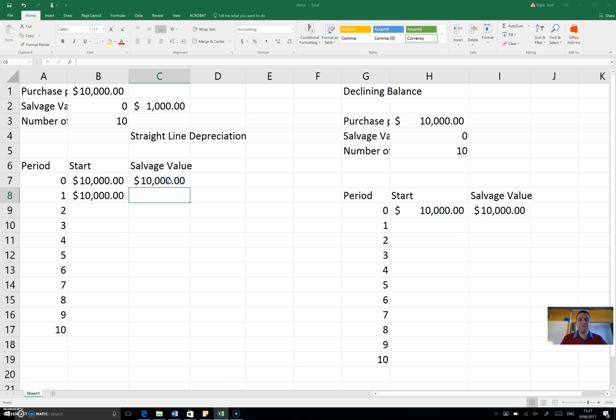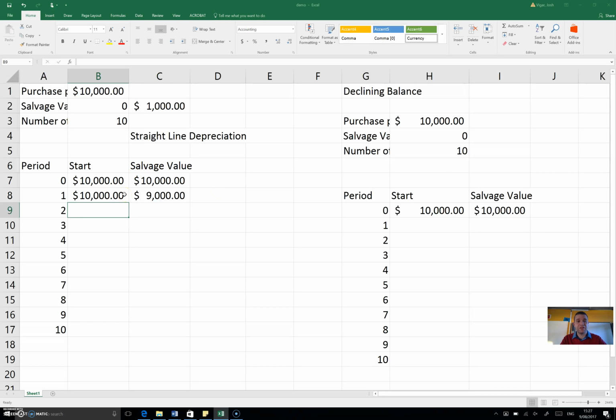What we're going to do now, we're going to work out the salvage value after the end of the first year. So in our example, we started off with 10,000 at the start of the year, and we're going to take away the amount that we've got up here. Now here's a little shortcut that's going to make life easier. To make it so that it doesn't change, we just want to put dollar signs in there. And that says this cell in particular. Once you've got that formula in, hit enter and you're going to see it there.